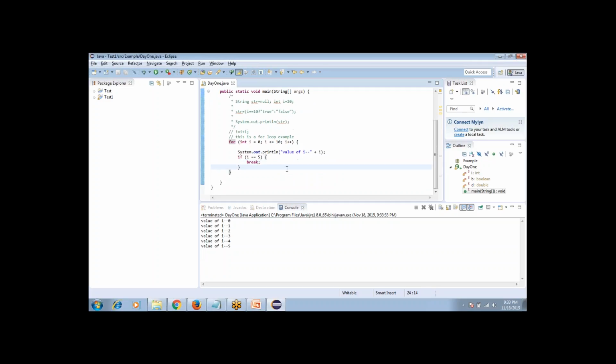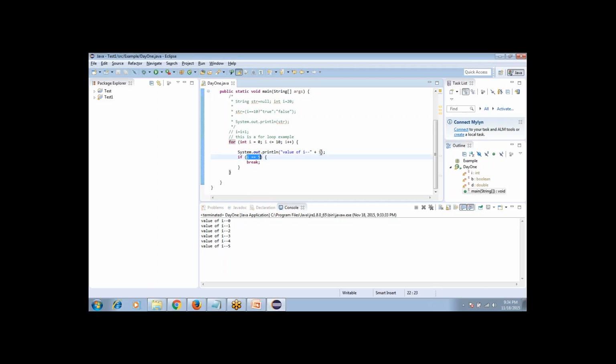So what I did here is I put a break. Break is not associated only with the switch; break can be used anywhere in our program. What break does here is the way I have explained in switch: whenever there is a break statement, it jumps out of that loop. So it is printing the value of I all the time till the value of I is equal to 5.